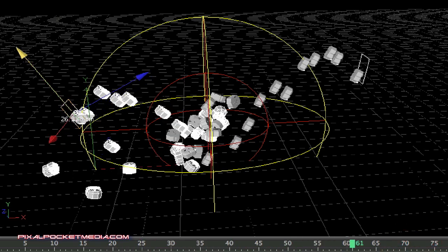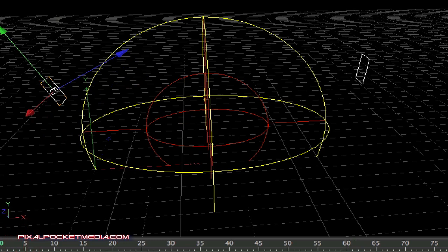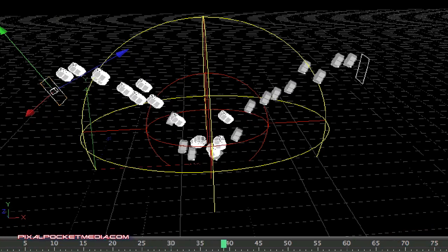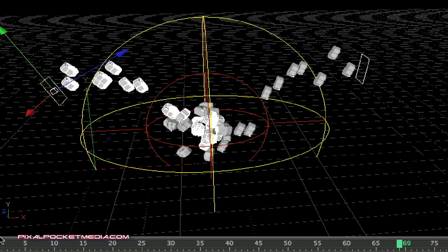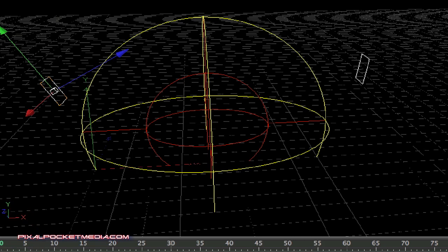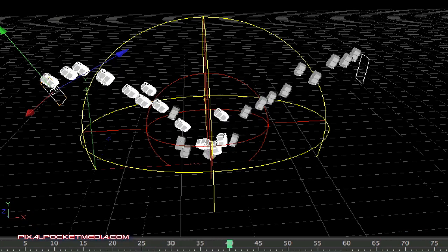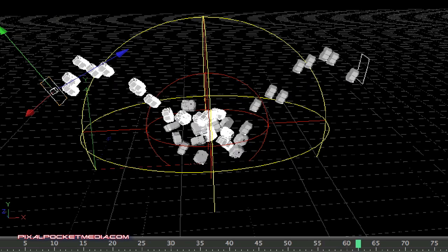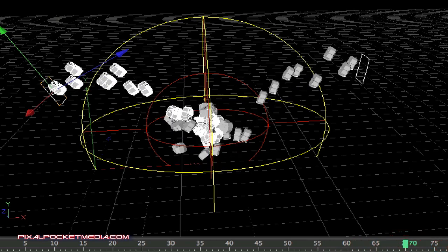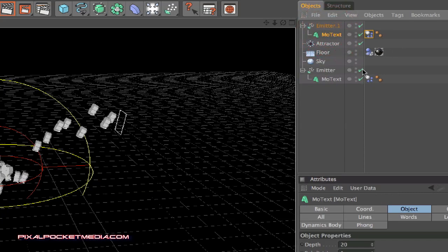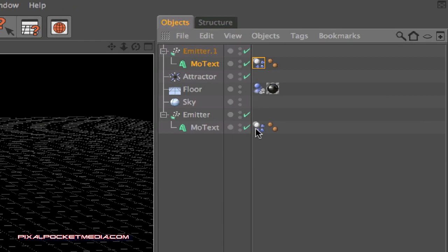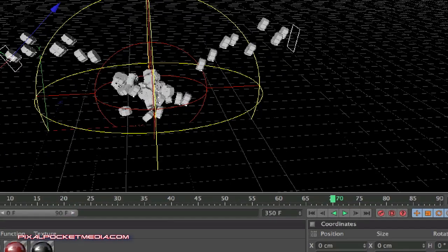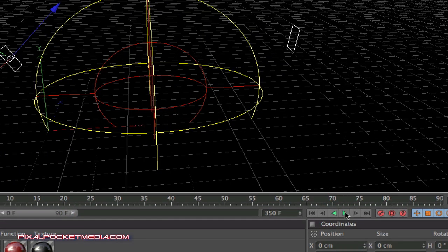And I would have to play around with this. Okay, see how that goes. Sometimes you have to keep starting it all over, because you'd think it got messed up because it's falling on the floor. But just make sure your text is pointing to the floor. Control left click on it like this, and it should be pointing to the floor. Okay. And make sure it's a dynamic tag.